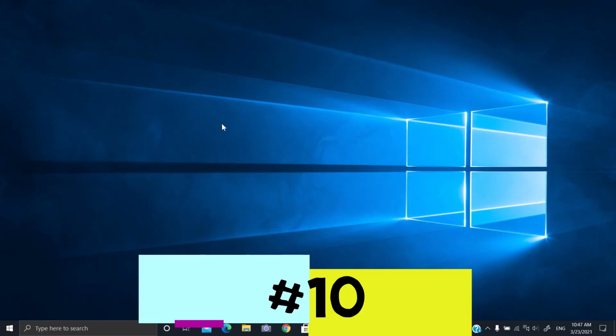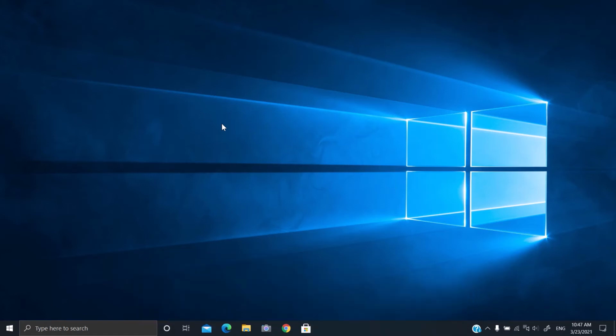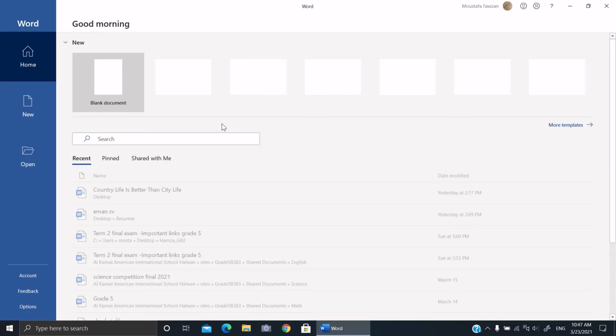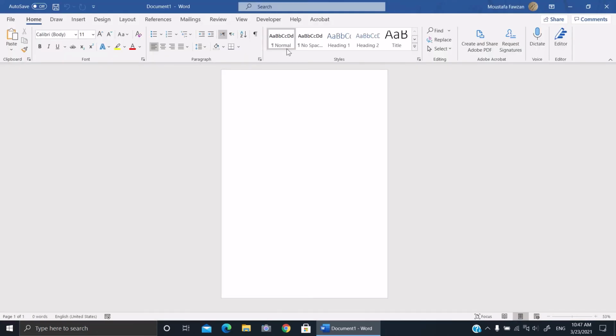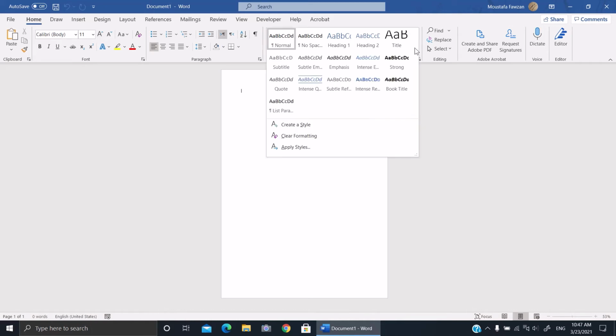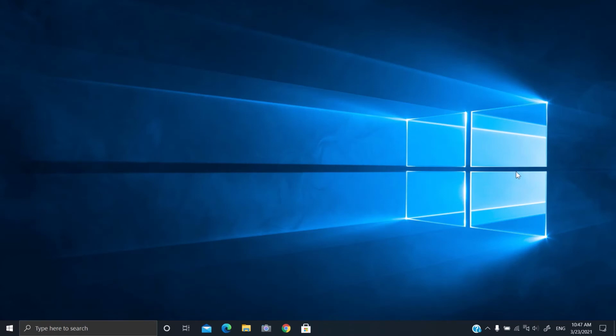Hello everybody and welcome to a new lesson. Today we'll talk about headings in HTML. Headings tell the way you write something. For example, if you open the Word application, let's make a blank document. Here you find, for example, heading 1, heading 2, heading 3. You'll find a lot of things. Okay, this is also in HTML.